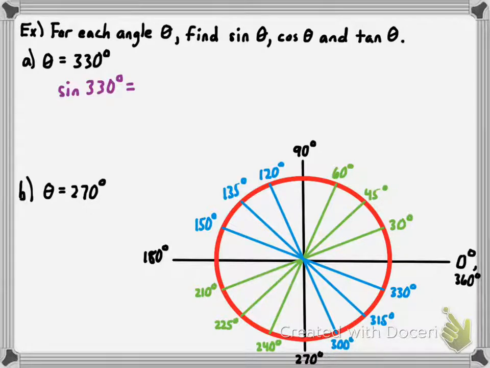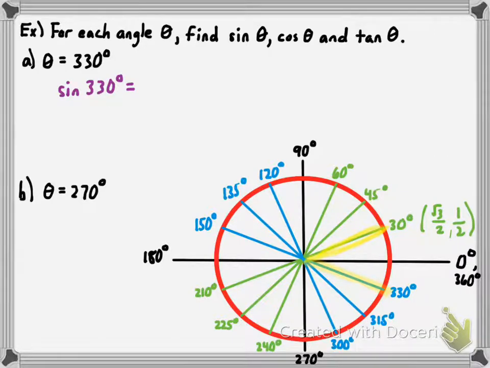And the way we'll find each of these actually is by comparing that 330 degree angle, which we know is right there, with an angle that it corresponds with, preferably in the first or second quadrant. And so that would be 30 degrees if we compared it to something in the first quadrant. And you know the x and y coordinates for 30 degrees are the square root of 3 over 2 and 1/2 respectively.